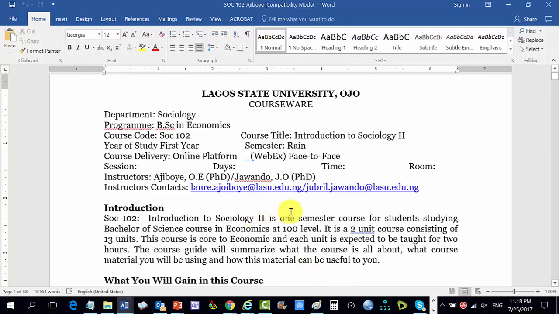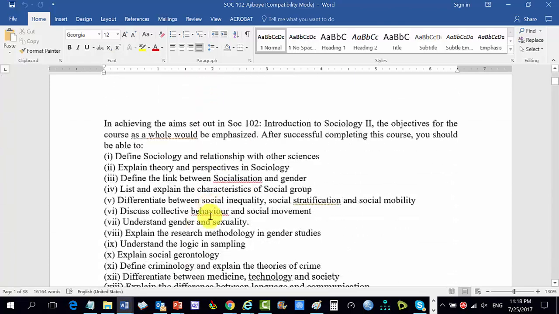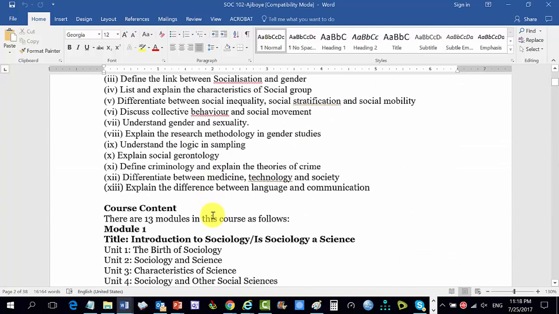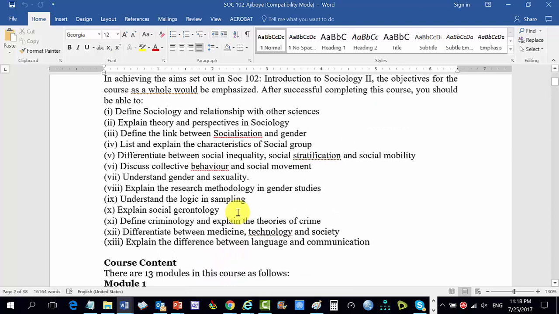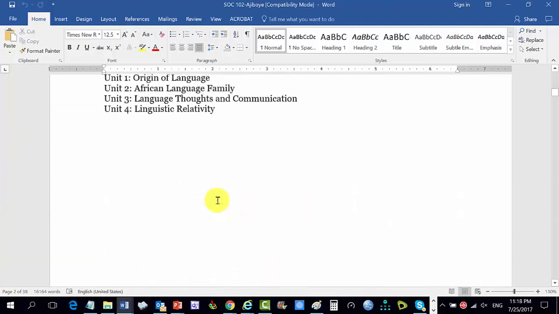Yeah, as you can see, this is what Dr. Jawando and Dr. Ajiboye submitted. So, wonderful effort by most of our lecturers. Wonderful effort. Recall that we agreed that our own courseware will be the best. And we said to ourselves in our last but one meeting that we're going to take on English spelling. You can see this is English spelling. There's no Z there. This is English spelling, not American: B-E-H-A-V-I-O-U-R. There's a U there. So I quite appreciate what you all have done.